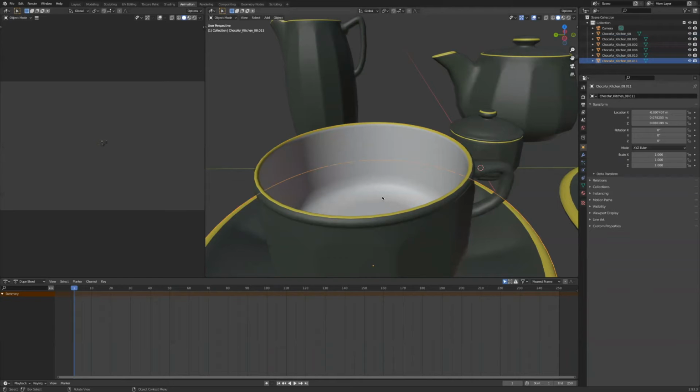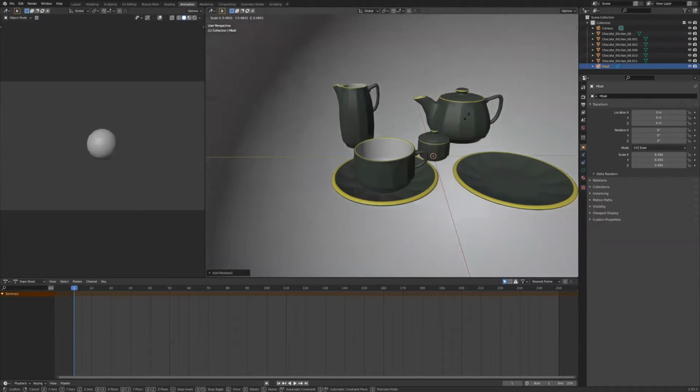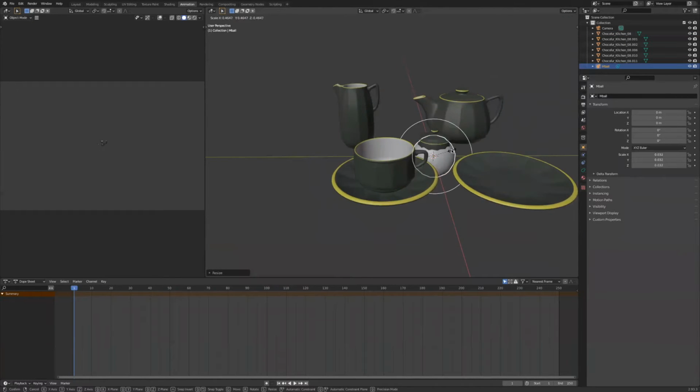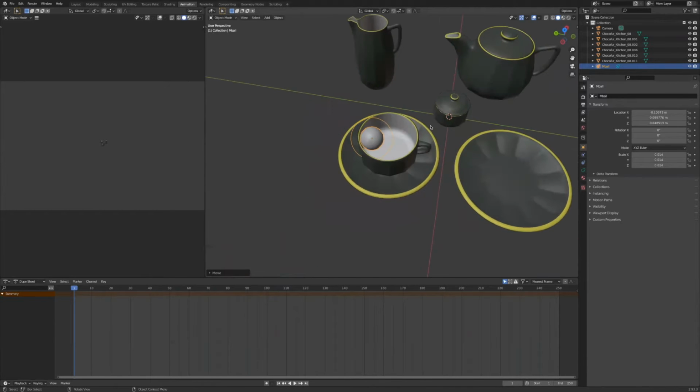You want to make a foamy latte. So how do you make a foamy latte? Easiest way is to use the meta ball. So Shift A, search. You're going to search for the meta ball. S, scale it down, and you're going to scale it down so it kind of fits in here. So this will create a nice cartoon.